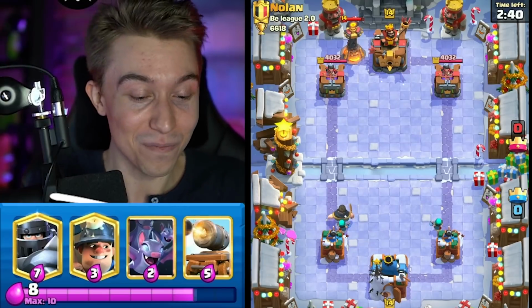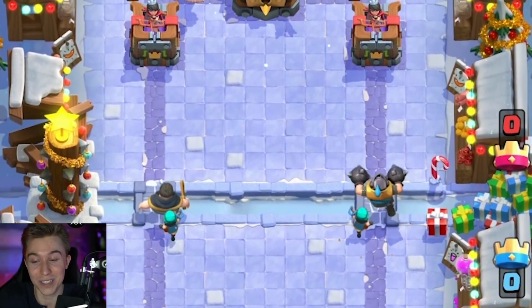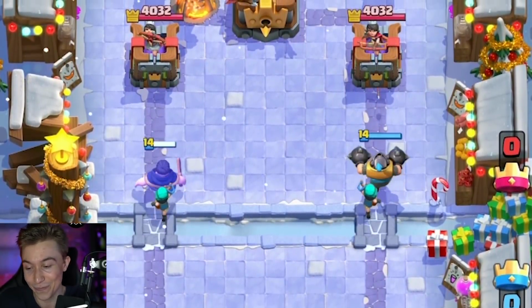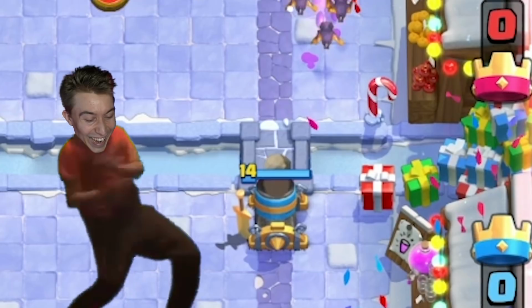What a great way of starting the day. He wasn't ready. His disappointment is immeasurable. And we've definitely won this because he drops an Inferno Tower behind his tower by accident. That's what we like to see, baby. A few moments later.